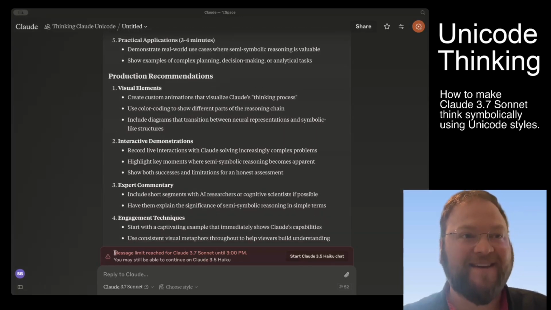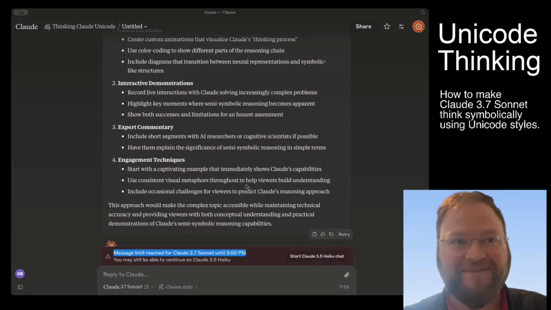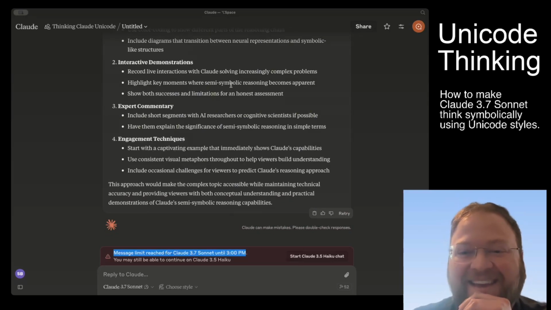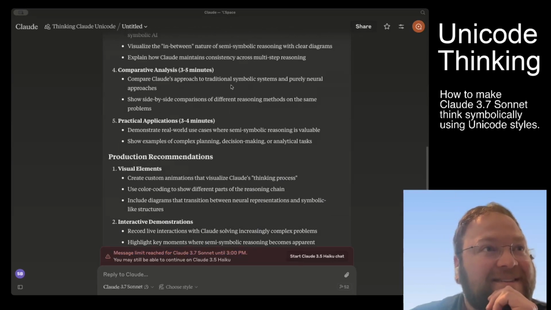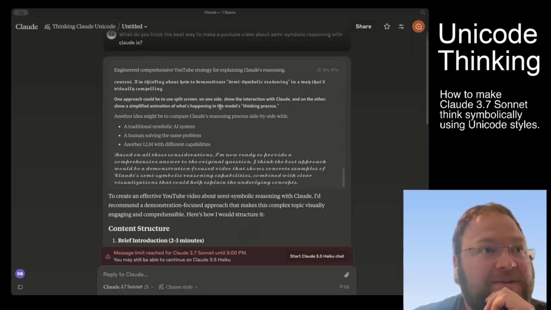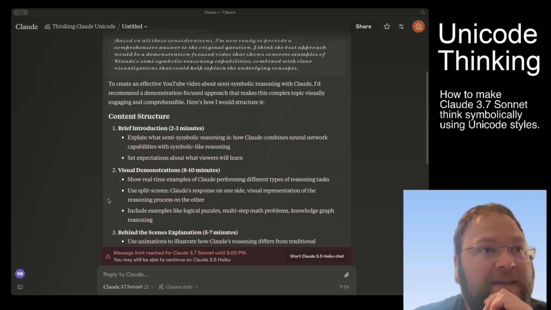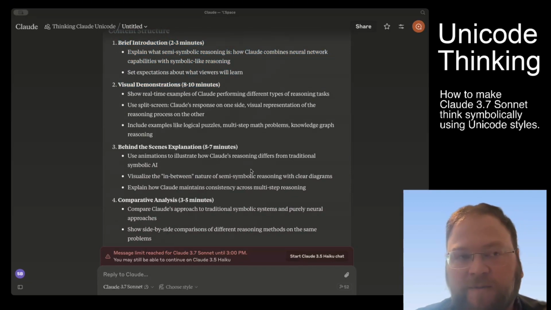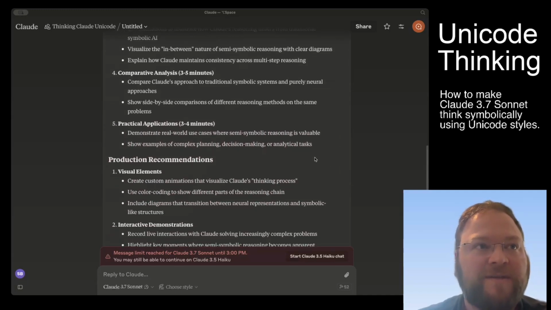And yeah, you'll see using this response finished my available Claude usage for the next hour or so. But pretty interesting. It goes through all this reasoning, and then at the end, what it's putting out is still a classic response because we're not telling it write in Unicode. We're telling it think in Unicode, and then share what you found with us.